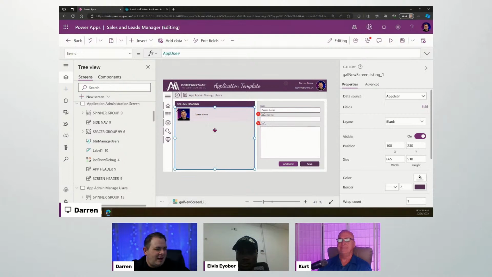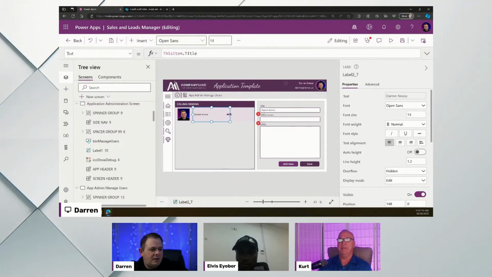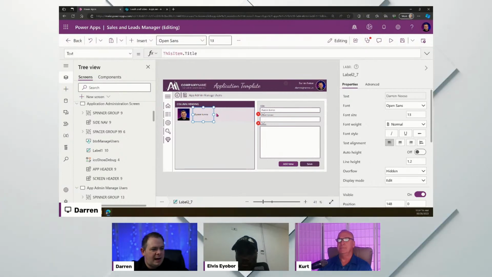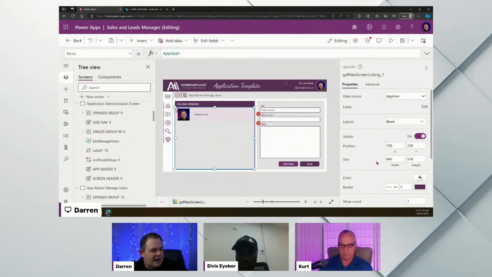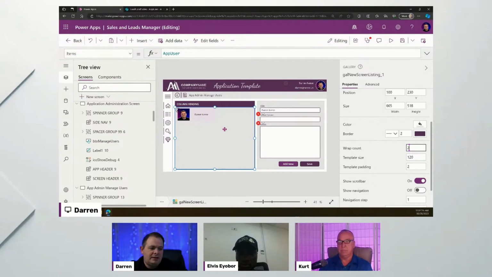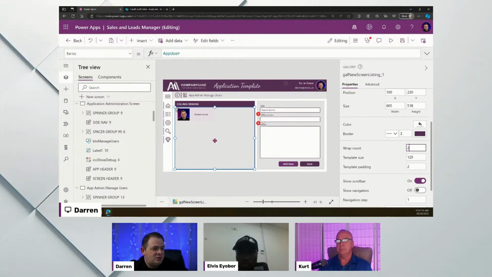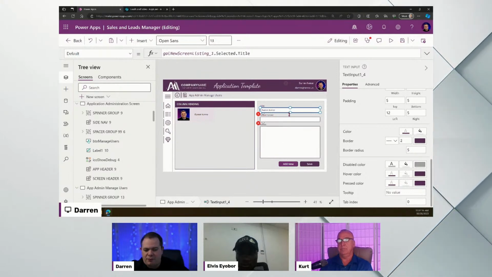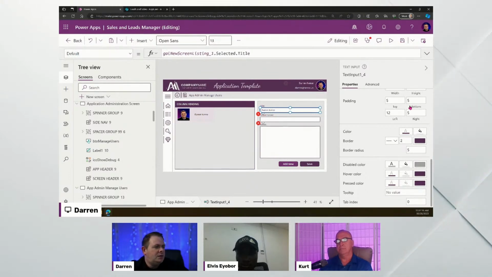Okay, and we might have some room for some other stuff here, and maybe, look at this gallery. We could set this up. You see this wrap count? If we set that to 2, it will go right, left, so we can see more people at once. So you could do that, or you can keep it as 1. Really doesn't matter. But over here on the right side, look at these controls. We have 3 controls set up right now.